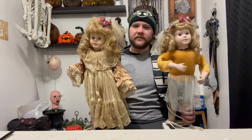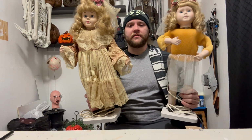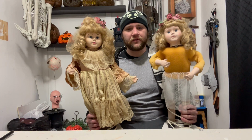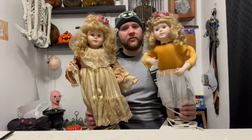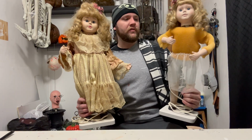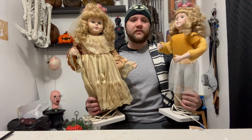Today I have a very interesting pair of dolls for you. But these aren't just any old ordinary dolls. These two are animatronic dolls, and they're very, very old animatronic dolls. These were probably never meant for wholesale. I might be wrong on that, but I don't think they were. I think these were more for a toy store. Like they sat in the window and just kind of did their own little thing, moving back and forth. They don't have a ton of motion, but you can tell that the components inside were really built well and built to last. So I'm amazed that they've lasted as long as they have, looking as good as they do.